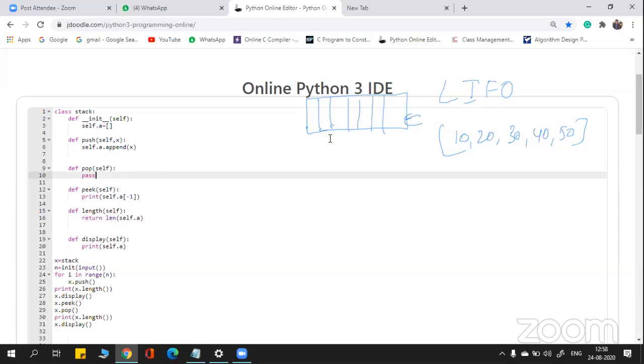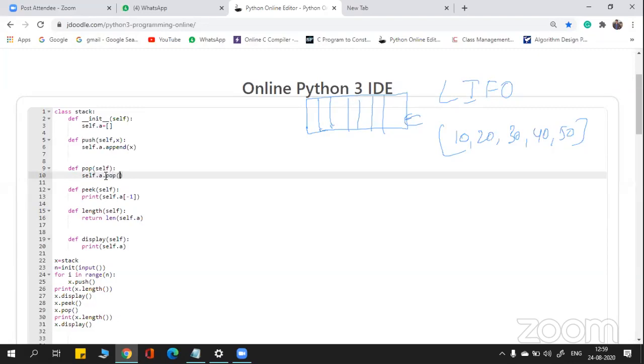So normally, we can just write, yes guys, self dot a dot pop. So we have a method called pop.